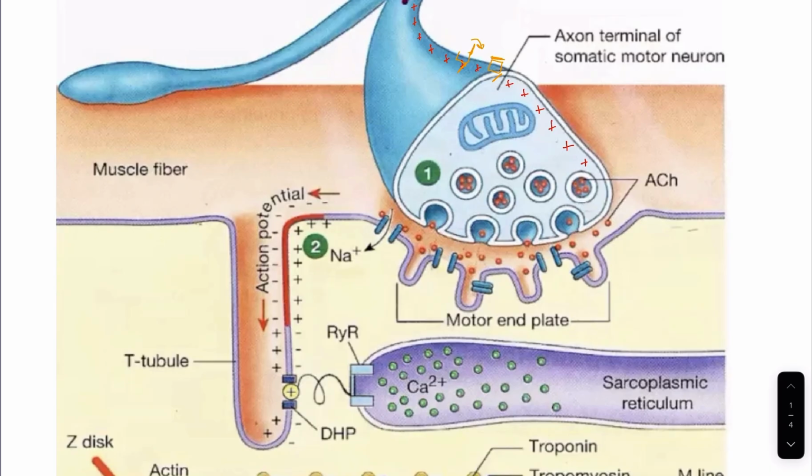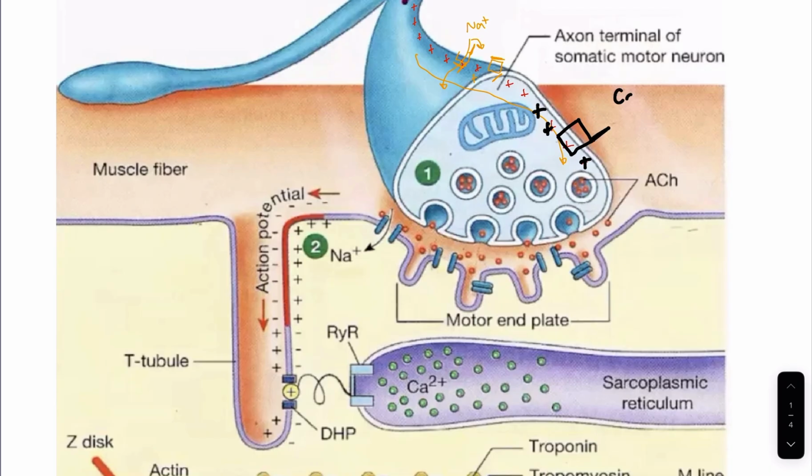There's a brief window where sodium can rush from the outside to the inside of the cell, depolarizing the membrane even more, causing this next one to open. But then the bottom gate will immediately close. So I'm getting this wave of depolarization moving down the cell. And towards the bottom of the cell, I have what are called voltage-gated calcium channels. So these voltage-gated calcium channels are present on the axon terminal of this motor neuron that's innervating this muscle cell. And when this positive charge accumulates down here, it causes the opening of a voltage-gated calcium channel. So this one is now opening.